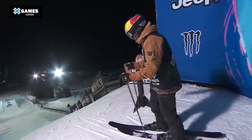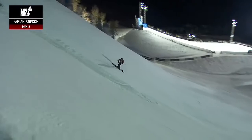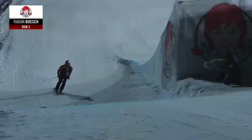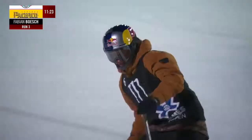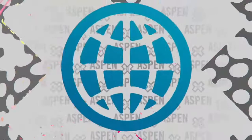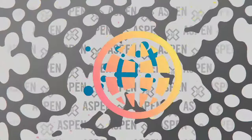We take it back up to the top of the order. It's a jam session, overall impression. You will not see a leaderboard, you will not see scores — we will just announce the winner at the very end. This is Switzerland's Fabian Busch back on course. He's already got two flips in during the run and he hasn't even made it to the feature yet. Another two — four flips in that whole run. I'm not going to say it was a quad flip, but he definitely did a lot of flipping. Just sending that one — big double front flip, right on the edge of the knuckle. Dives forward, does the big double front, and he stomps it.